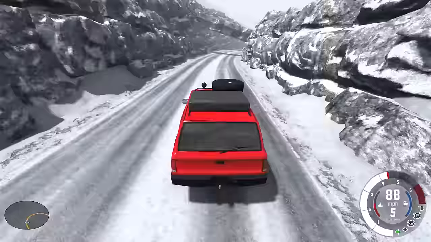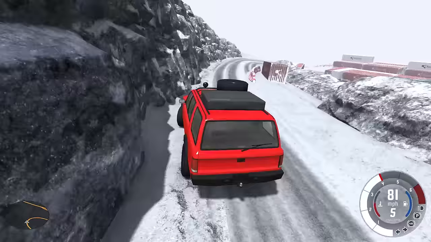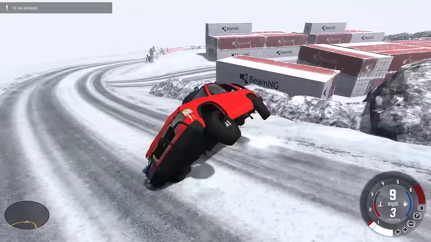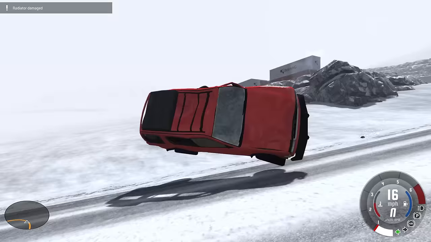This part actually looks familiar. Is this the same part as before? Oh, no, this is new. That was definitely, we're not here. Oh! Oh, tire deflated. So many crashes. Hey, look at that. Well, there's a little shipping container area, as we're just casually flipping through the air on by.